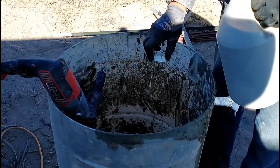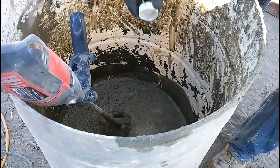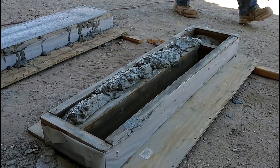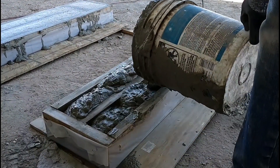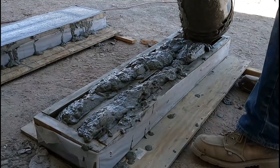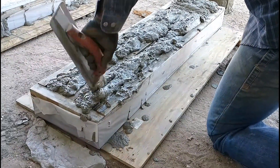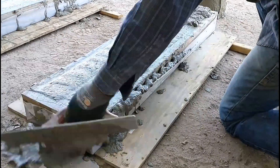Now we're moving on to the next batch with the thickening agent additive. We're doing half batches for this test round, just like our original test samples. This batch turned out just about like the one we had just made — they seem pretty even and consistent. This one's also pretty moosy and thick. It went in well and smoothed out well, and it looked like a really good batch. We didn't see a lot of air bubbles coming out, so we had high hopes these would be some really good test samples.